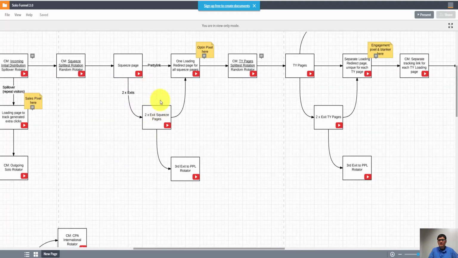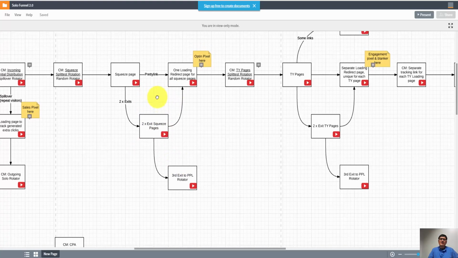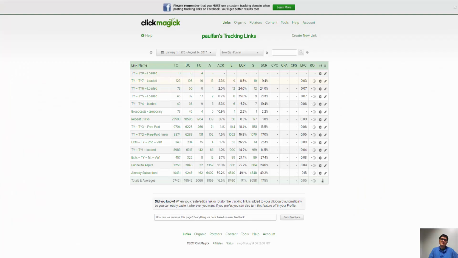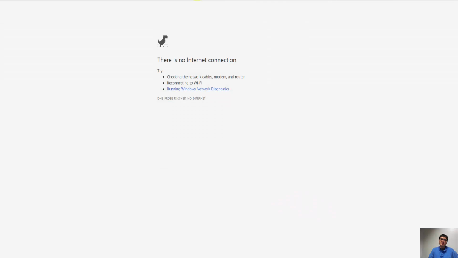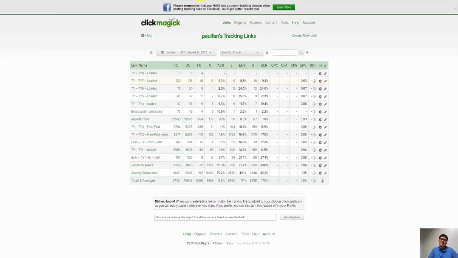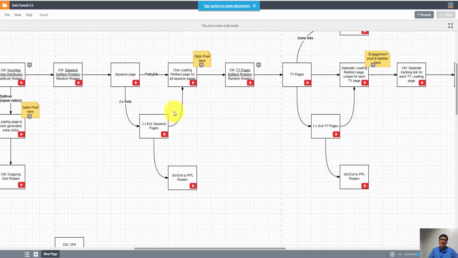So here is a squeeze page. Why is that? Sometimes people come to my website and land on the squeeze page, but they might try to leave because they think this is not what they want. They're not interested in it. So if they are not interested, you might have a pop-up, an exit pop-up on the squeeze page, saying, are you sure you want to leave, and here is a free bonus you can download right away.